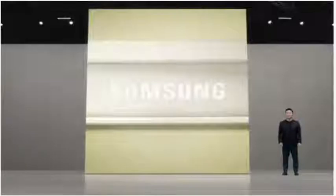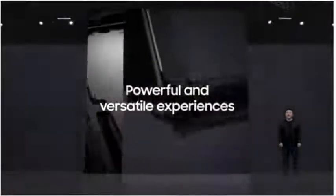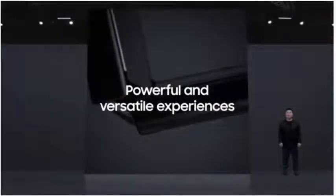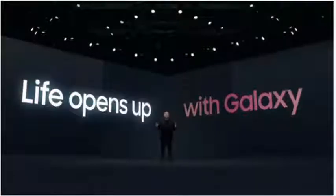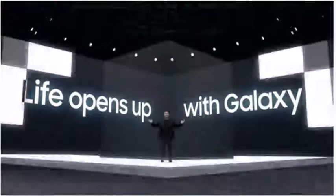More accessible, more durable, and engineered for tailored, seamless experiences of the future. A future that empowers each of us to seize the possibilities unfolding before us. For so long, so much has been closed. But today, life opens up with a Galaxy.